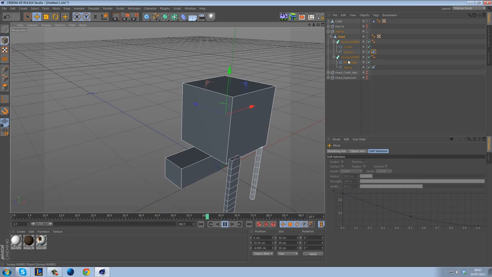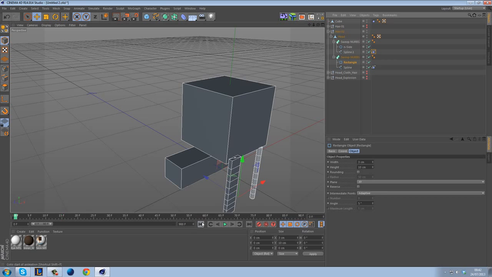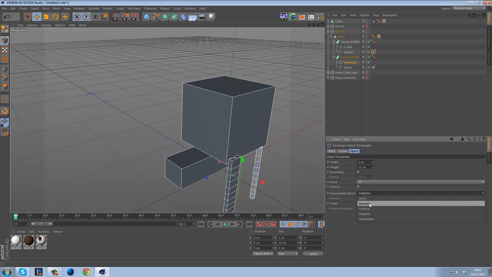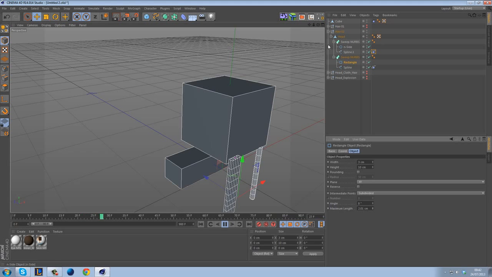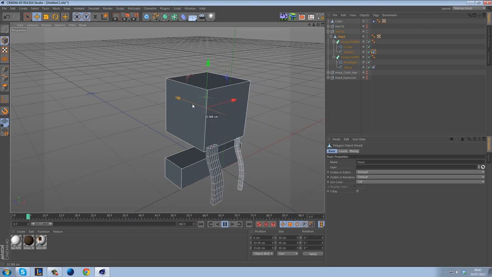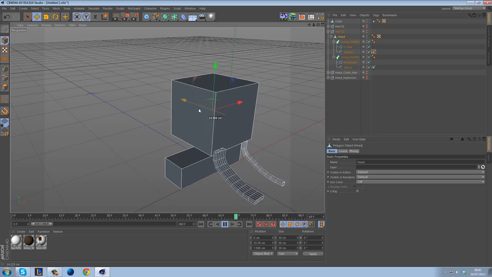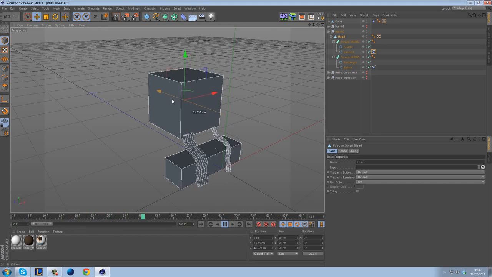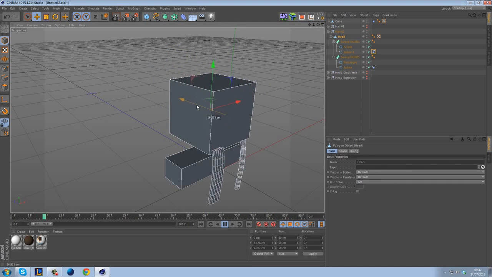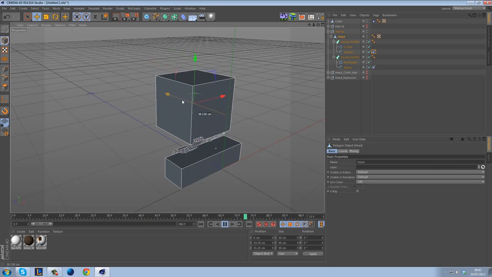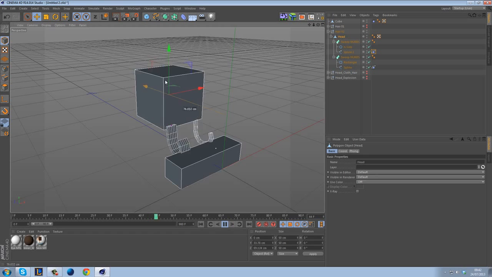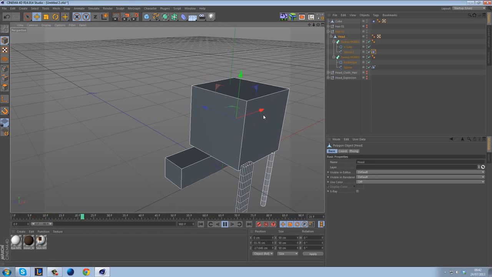You could actually go into, let's say, these splines, and you could reduce or change the intermediate points to something natural, uniform. Subdivided might work, and of course you can increase these as well and hit play, and you could go back to the head and move these, and you can see you get different results depending on what subdivisions you have and all that kind of stuff. So they do look really cool, and they do interact really coolly as well. So yeah, that's pretty much the methods that you could use.